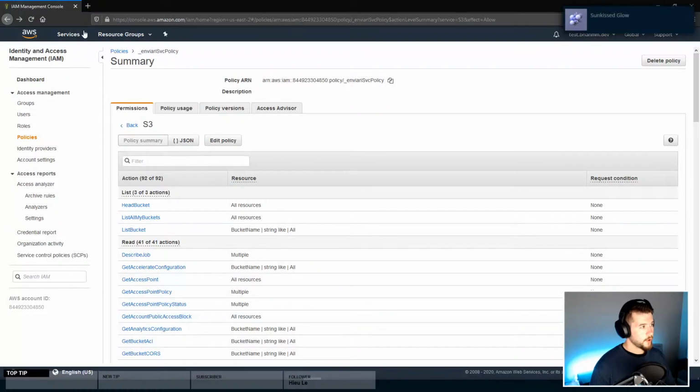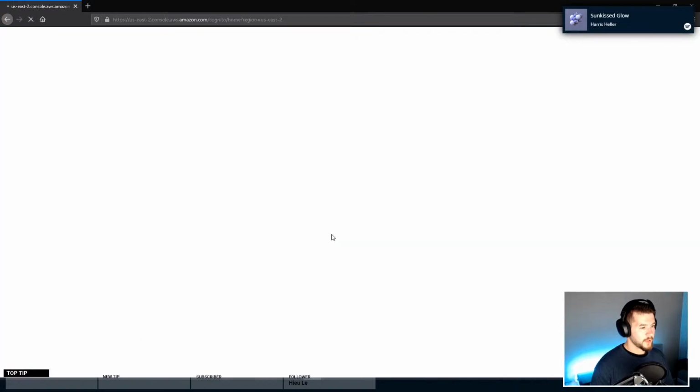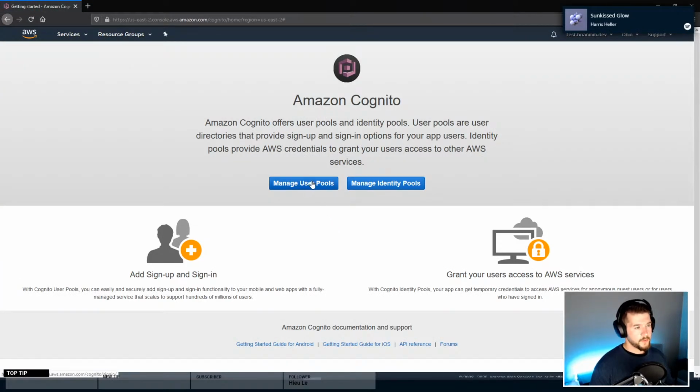While that is chugging along, I'm actually going to head over into Cognito because that's one of the things I want to get set up today. Cognito is an authentication platform up in AWS. It allows you to create user accounts and authenticate directly against Cognito's user accounts. And what makes it really cool is you don't ever have to manage any of the secret stuff.